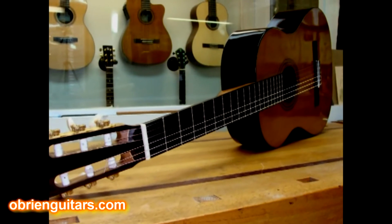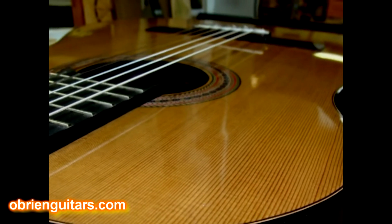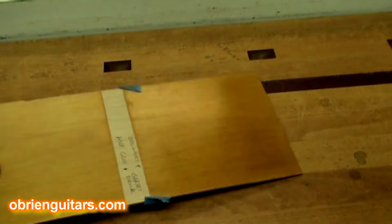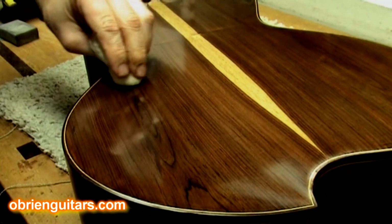For us luthiers, it also has a tonal aspect in that it can be applied very thin so as not to inhibit the tonal vibrations of the instrument. Depending on the color used, it can be clear or add color to the wood. Shellac also touches up nicely, making instrument repairs easier. I use shellac quite often in my shop, and when I do, I prefer to mix it myself from flakes. So let me show you how I do that.